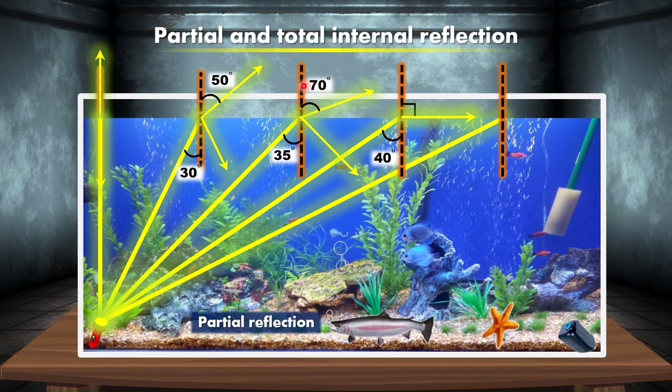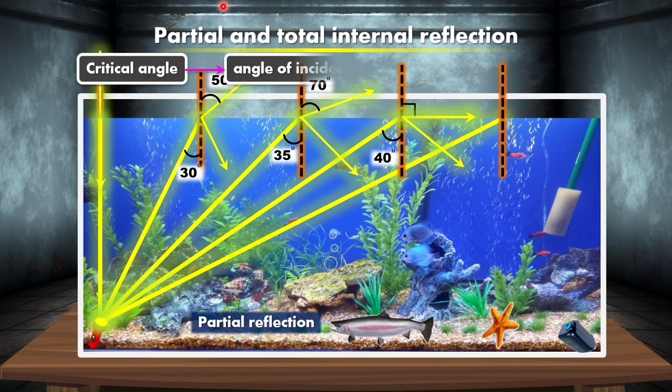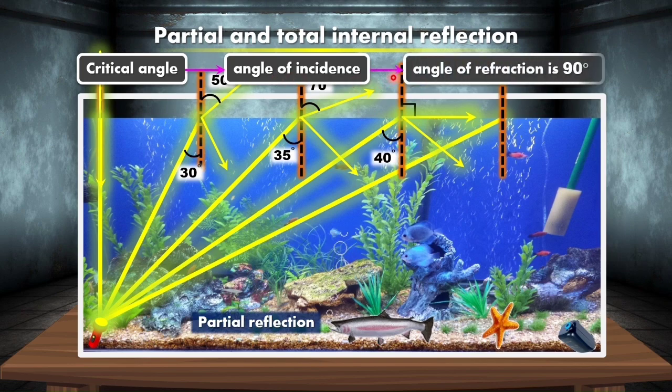As you can see here, the refracted light ray bends away from the normal. Now, at a specific angle of incidence, the incident ray of light is refracted in such a way that it passes along the surface of the water. Can you see here? So, this particular angle of incidence is called the critical angle. Okay? And here the angle of refraction is 90 degree, as you can see here. So, you can define critical angle as the angle of incidence at which the angle of refraction is 90 degree.